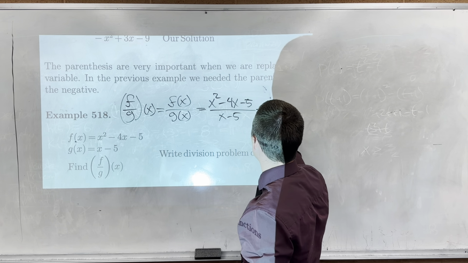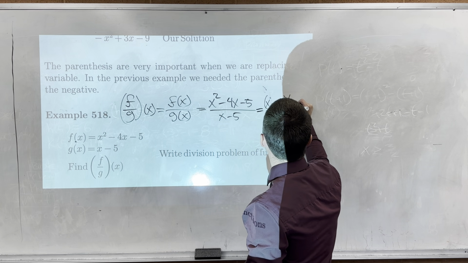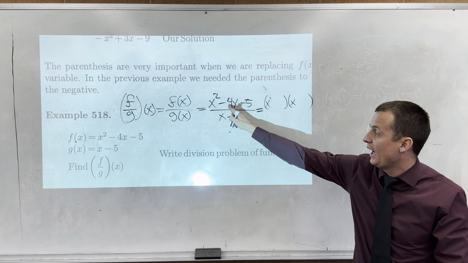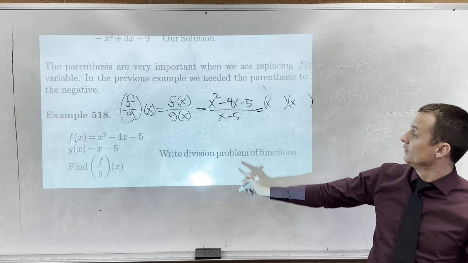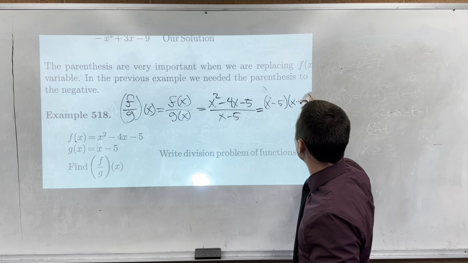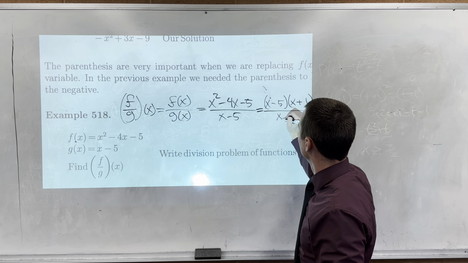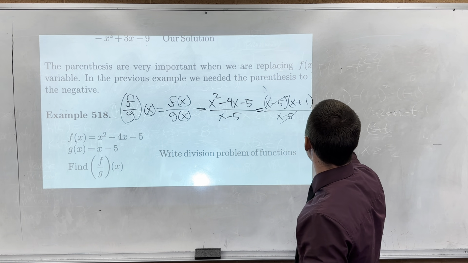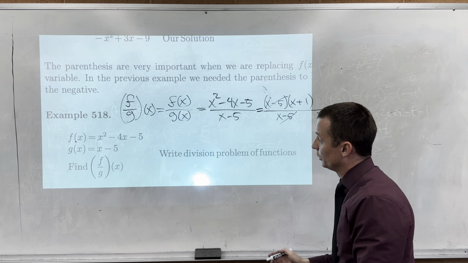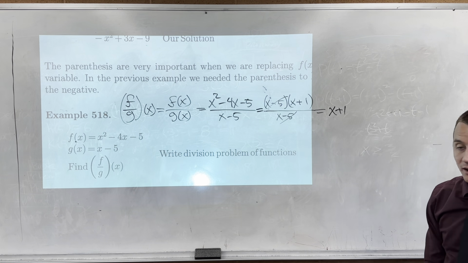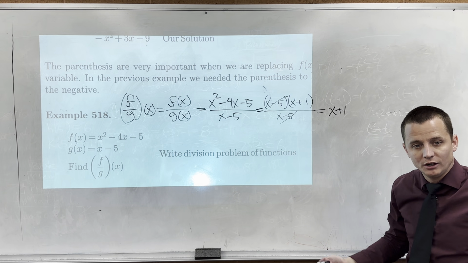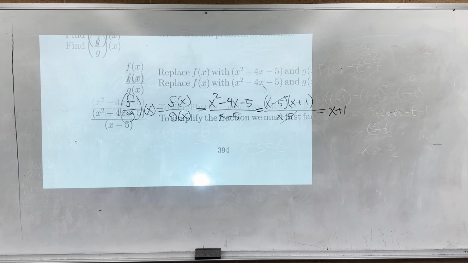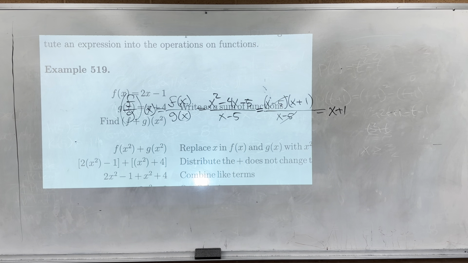So let's look at the top really quick. We're looking for two numbers that multiply together to give us negative 5 and add together to give us negative 4. Since we can't cancel at the bottom, we already see it has to be minus 5, and so plus 1. Right? And then x minus 5 cancels out top and bottom, and so we're left with x plus 1. So it turns out this divided by that is just equal to that. You could have also worked this out with synthetic division, the way you know and love. We would have gotten the same answer. So x plus 1. Okay.